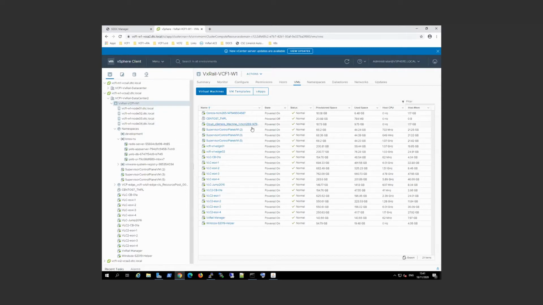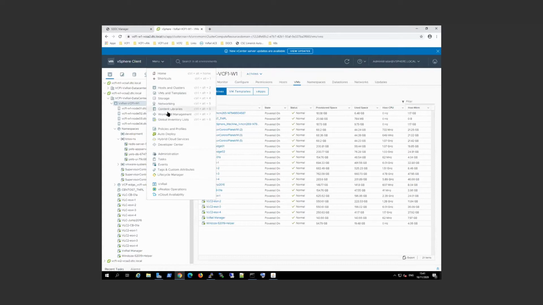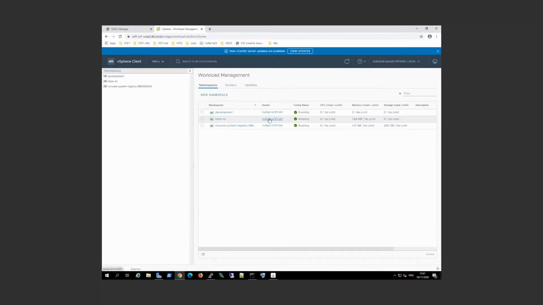So here is where I can manage those workspaces directly from within vSphere. Workload management is the new screen where you jump to that, but that's the view of the VMs and containers being run together.